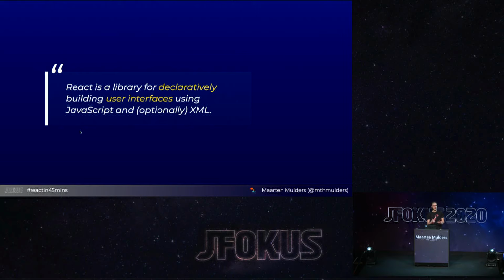In this talk, we'll be looking at web applications, but there's spin-offs and forks of React for a lot of user interface platforms like desktop applications, mobile applications, and there's even a spin-off that lets you generate PDF files. It's kind of a read-only user interface, I guess, because, well, interacting with a PDF file is a bit hard. And we use XML for that. This is 2020. If you thought everything is done using JSON nowadays, well, not so much. We still use XML, and we'll see how that works.